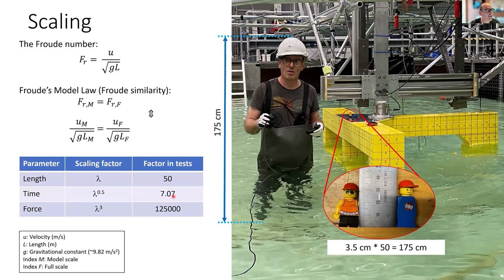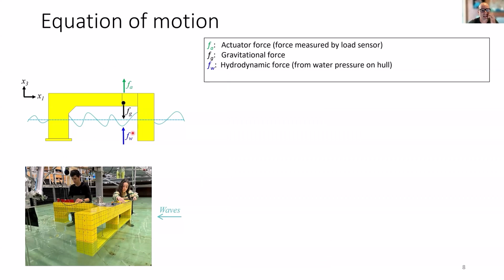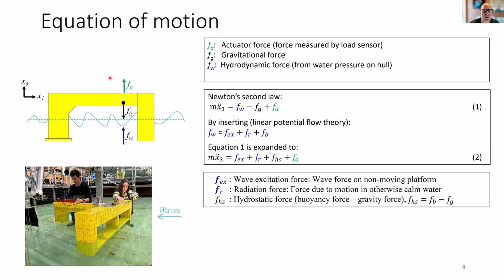Let's look into that. Let's consider heave motion of the platform and vertical forces. I put on the forces acting on the platform. The pressure from the water on the hull is giving a hydrodynamic force. The mass of the device is giving a gravity force, and the restriction from above by the actuator is also applying a force. These forces can be put up in a force balance using Newton's second law: force is equal to mass times acceleration.